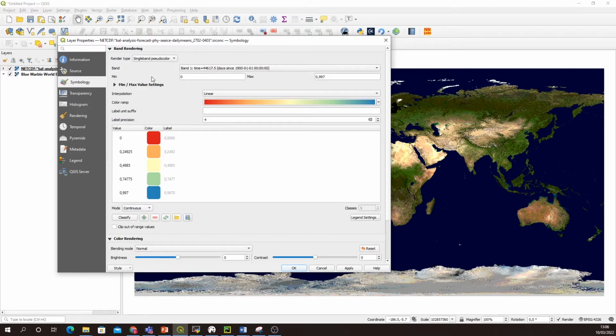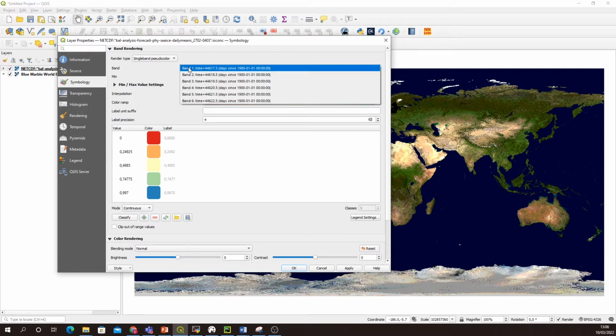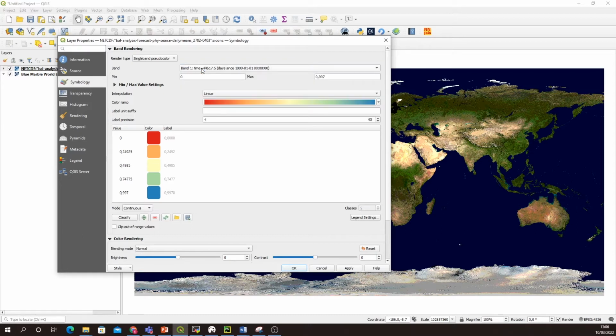Now you can select here in bounds the time frame you want to display. For example, if we want to display the 27th of February, the first time frame of this data, we are going to select the bound 1 here.